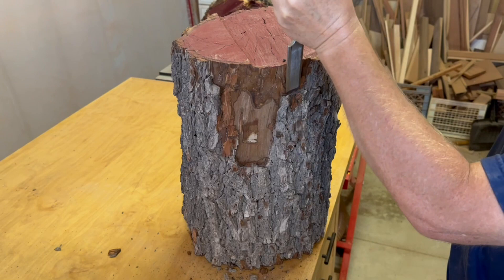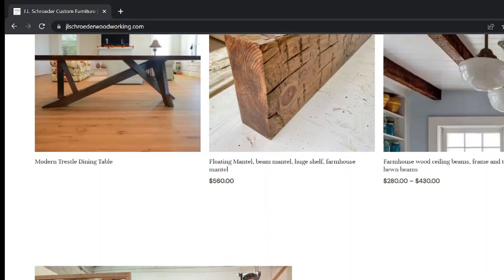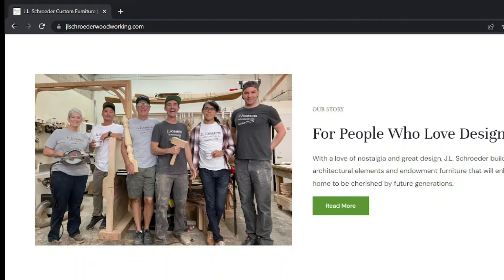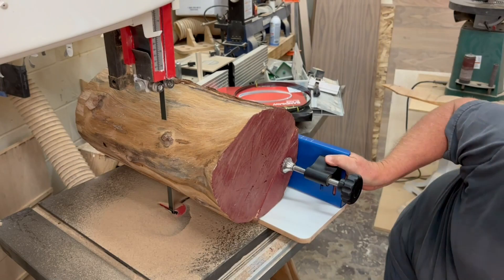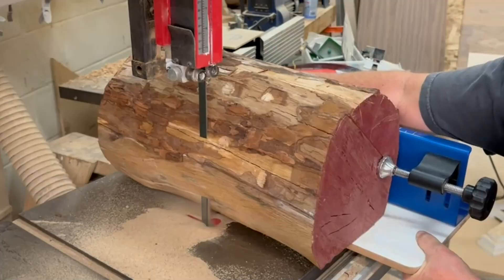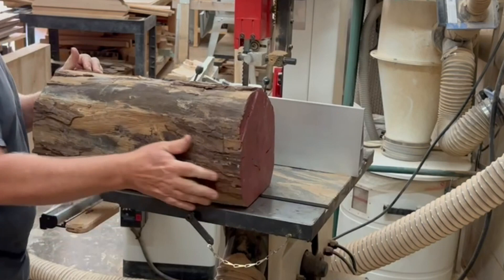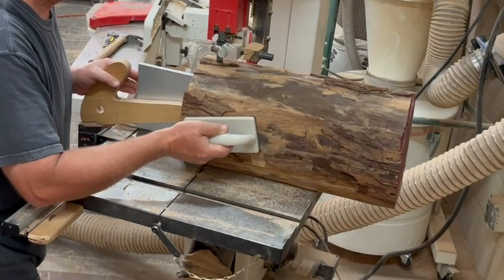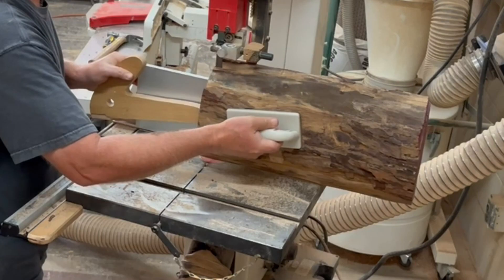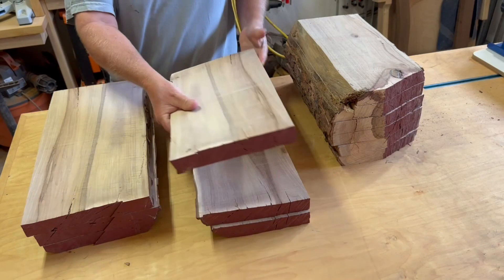The last two logs I have to mill are about 10 inches in diameter and even after removing the bark, they're just way too big for my bench top bandsaw. So I call up Jacques over at JL Schroeder Woodworking to make use of his 18-inch bandsaw. They're super friendly and helpful and do amazing custom design, furniture, and corbels — they were working on a beautiful fireplace surround mantle the day I was there. I'll leave a link to their Instagram page. Using the same log milling jig, I flatten one side, shift the log 90 degrees to flatten a second side, then resaw one slice after another about one and a quarter inches thick. I was able to get six good slices out of each of these logs — really gorgeous wood. I'm stoked!